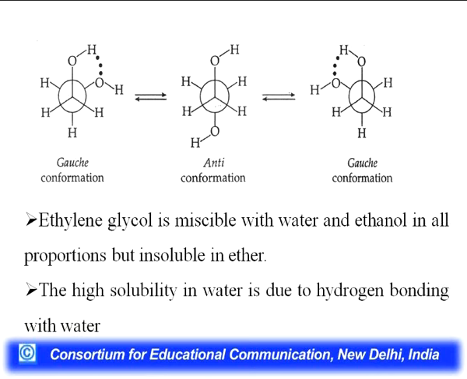And whenever we are talking about the hydrogen bonding or boiling point, we must also talk about the solubility. The higher the hydrogen bonding possible with water for any compound, the higher will be the solubility. So, when we are saying there is a high extent of hydrogen bonding with ethane 1,2-diol, we can say the solubility will also be high.